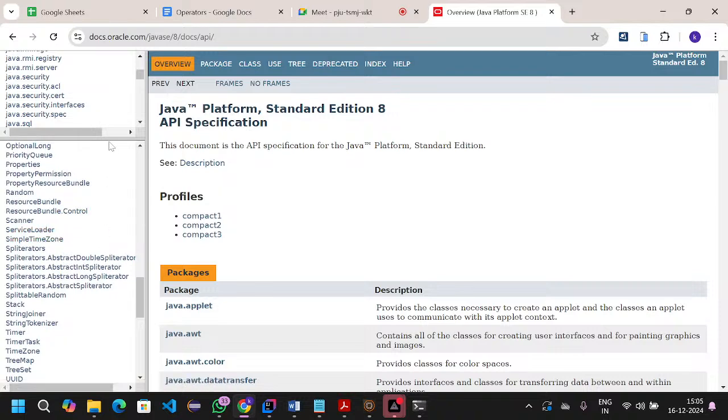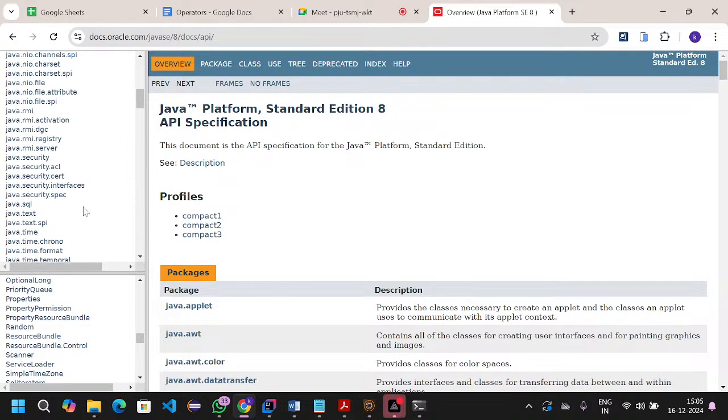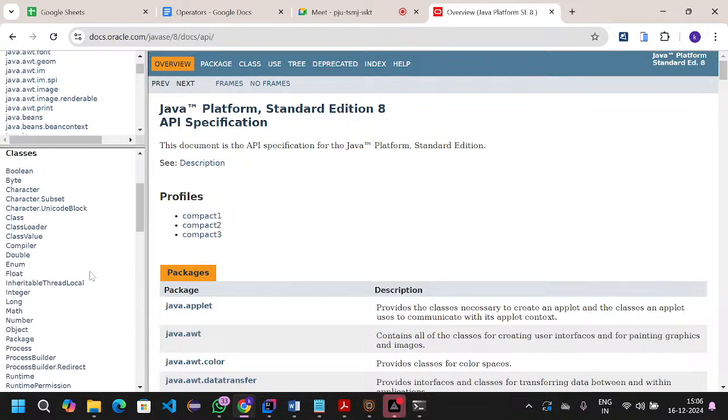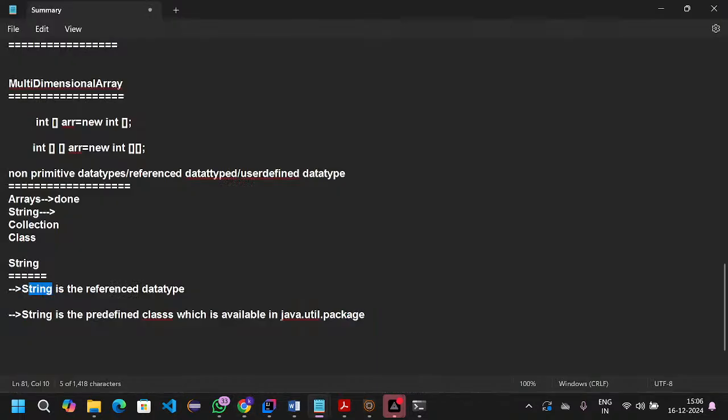Next, the String class, I think, is in the java.lang package. Go to the java.lang package, come down, and yes, String is in the java.lang package, guys.